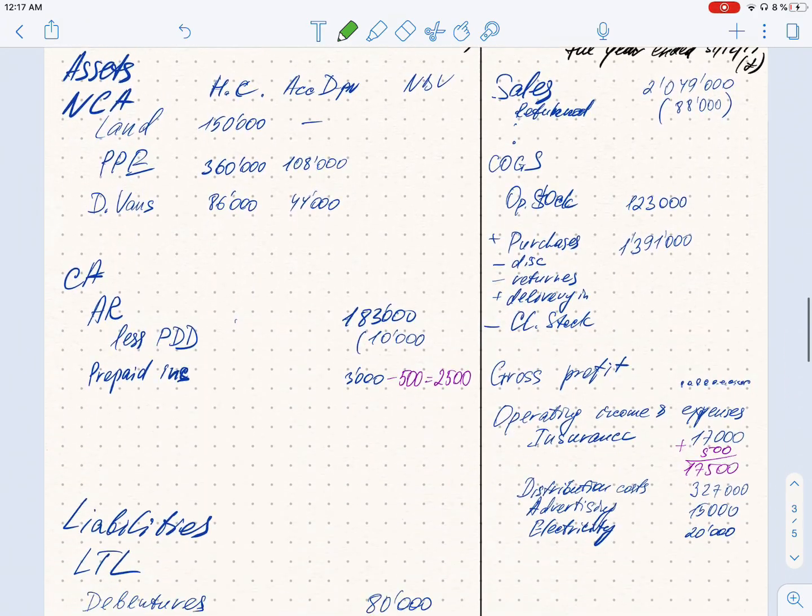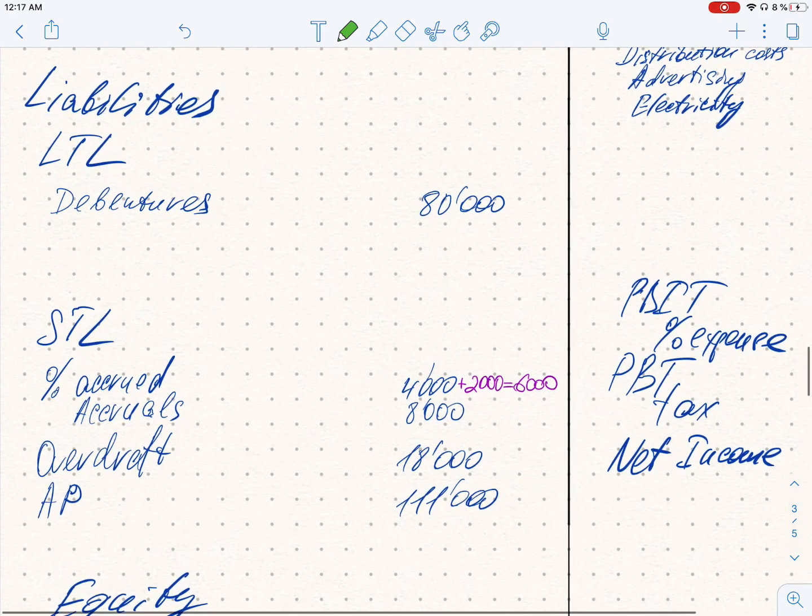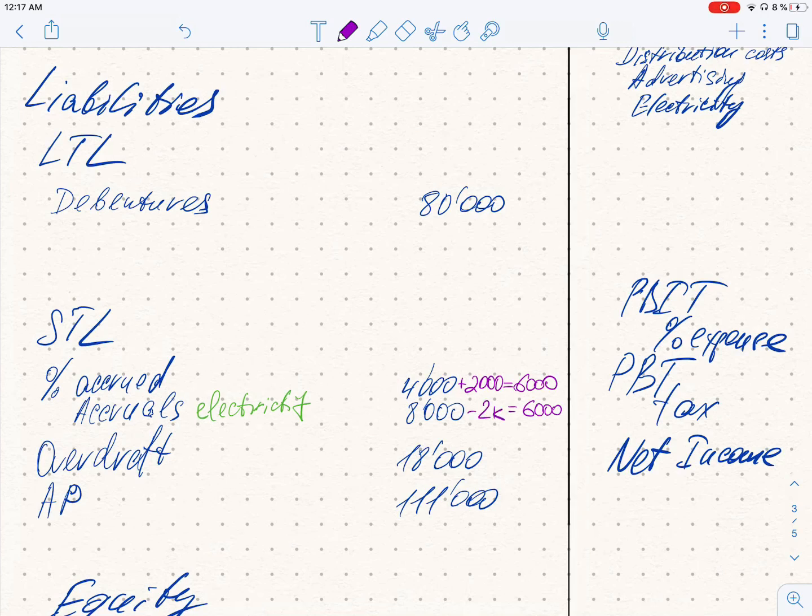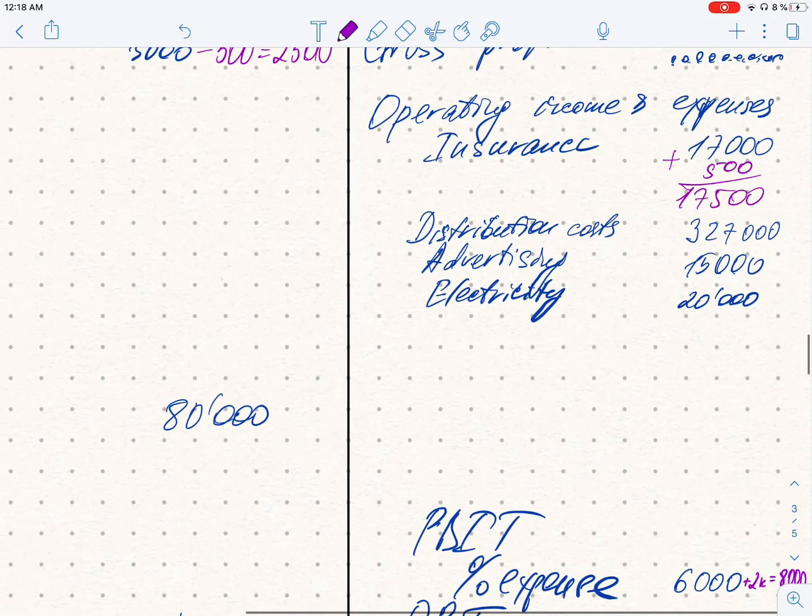So let's go to the information we have taken from trial balance, and here we have a line in short-term liability section which reads accruals, and I will remind you that that relates to electricity, and that amount was taken from trial balance, and we have to have here 6,000 of accrued electricity. So we have to adjust that 8 by 2,000. The same we have to make with the electricity expense in statement of profit and losses. So we have to deduct, since we have adjusted accruals by 2, we have to make the same with the expenses. We have to deduct 2,000 from expenses, receiving the final amount of electricity expense equals 18. So that would be the final amount of electricity expense.